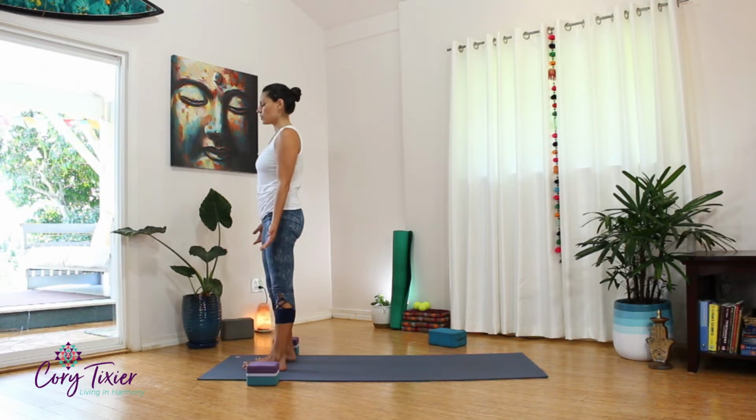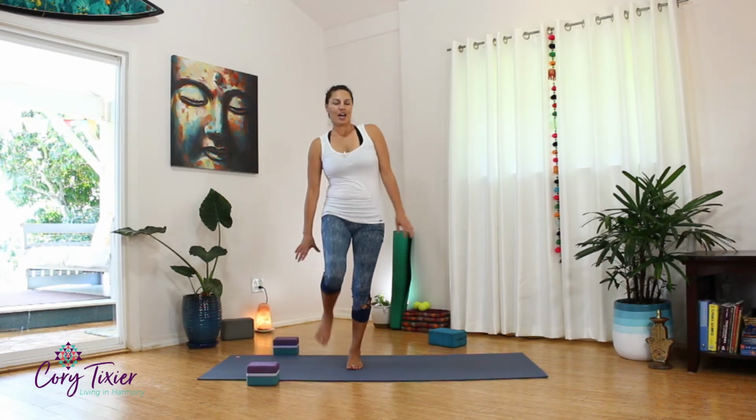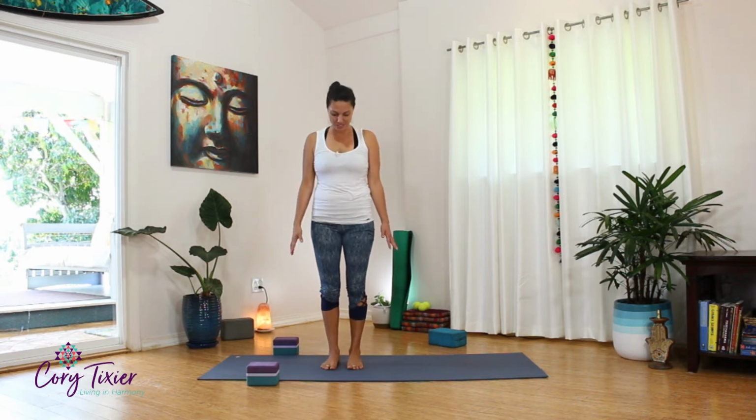Okay, so go ahead now and face me, or just make sure you can hear me. We're going to do a little bit of balance with the incorporation of alternate nostril breath. So I want you to pick one side of your body that you always feel more strong on in terms of doing a balance posture, and we're going to start on that side. So for me, it's my left because I once broke my heel on my right leg, foot, and so that one's not as strong, even though it's been years.